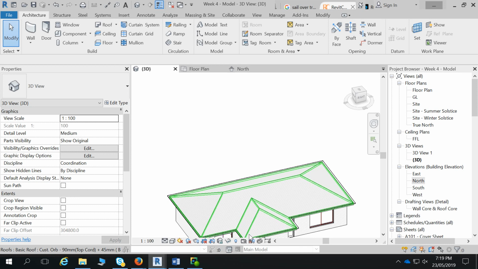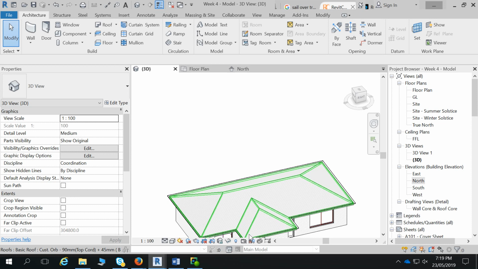So I just do a window select to get everything like that, right to left. You haven't selected this top yet. No, I don't want that one because I still want to define the slope to that one, not to the other whatever number it is. And I define the slope there, and then hit the tick, and then you can just change the pitch there. So that's the easiest way I find to do the slope. Sorry, the skillion roof. I'm going to show you how to do a skillion roof the other way though.